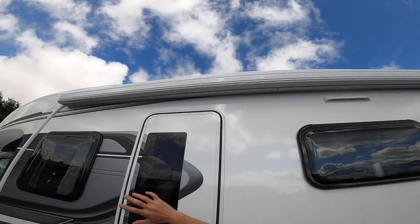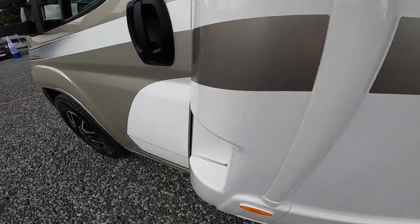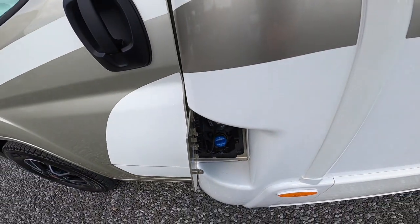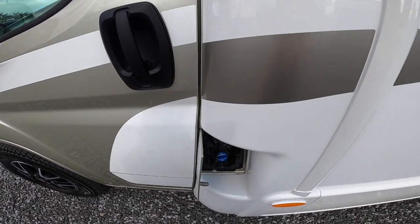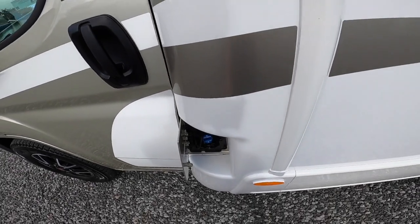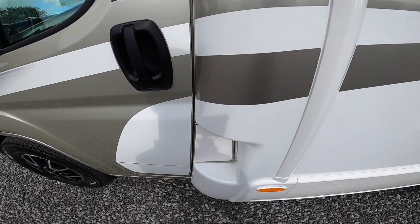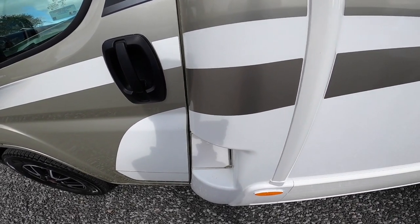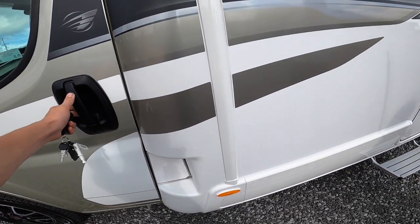Fridge vents and awning light. This customer's opted for an awning — they don't come standard with the vehicle. On the passenger side door you've got your diesel filler, which opens with the main ignition key. Underneath you've got your AdBlue — this is a 19-litre tank. When it needs AdBlue, a warning will come on between the temperature gauge and the fuel gauge. You can pull into a service station and buy it off the pump, or buy it in drums. Top it up as soon as the light comes on — you've got about 500 to 1000 miles left before the engine simply won't start. The vehicle will also go into limp mode at 50mph max to protect the engine if the AdBlue gets too low.